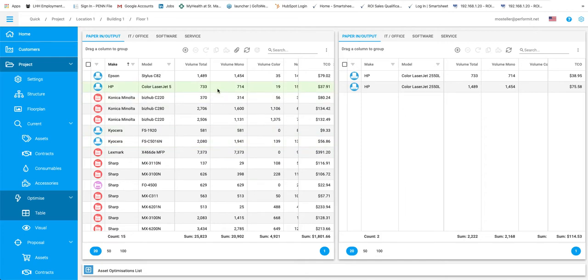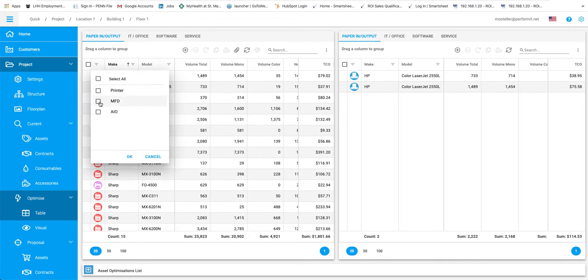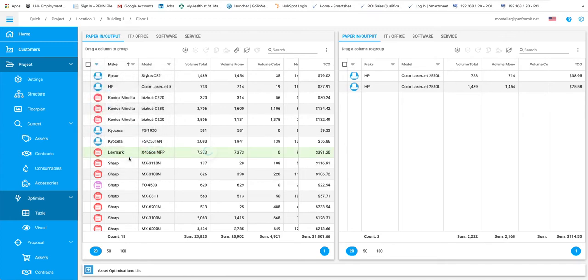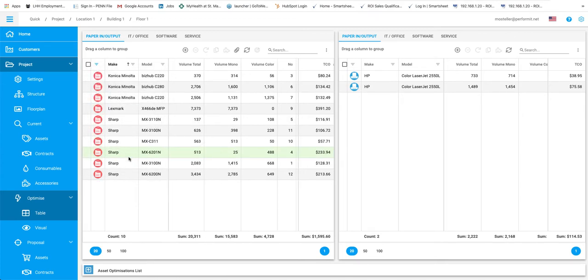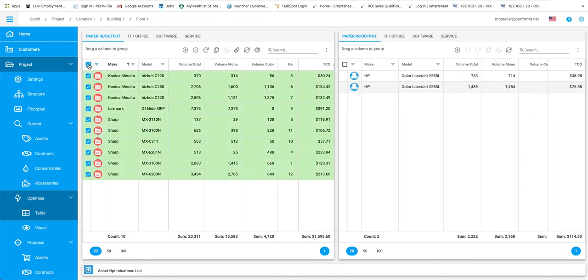I can then, let's say I want to optimize all the multifunctions. So let's just select only the multifunctions. And let's replace all of them with the same thing. So I check here, I've got them all highlighted, drag it over.